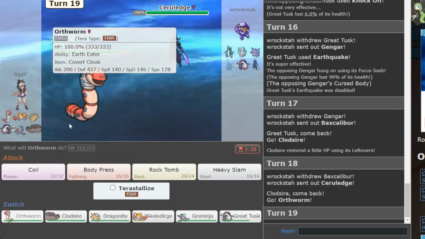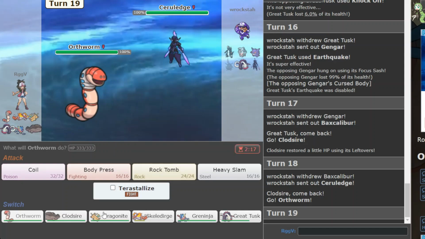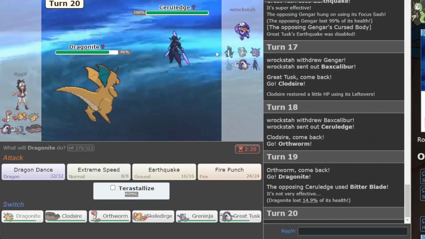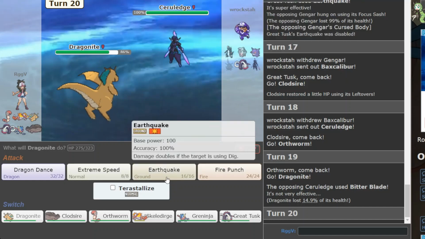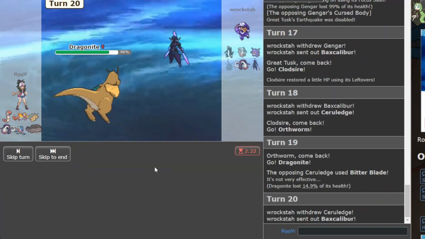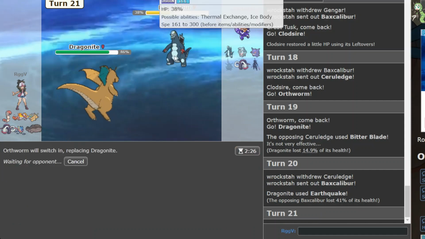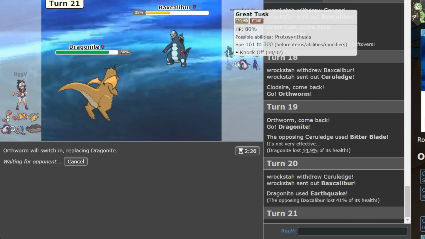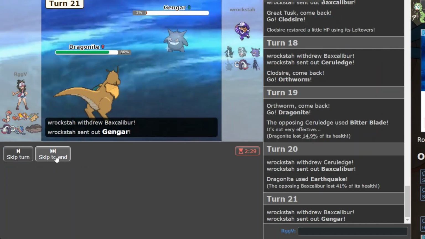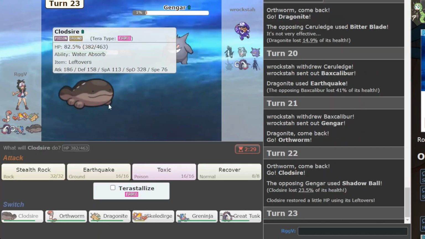Goes for the Scarlet. I guess Scarlet can be annoying at this point. I'll just go for the D-Knight. And click. Earthquake. Get the Baxcalibur. This is still for Orthworm. I think this should be game as well. Goes for the Gengar. We go back to the Clodsire.